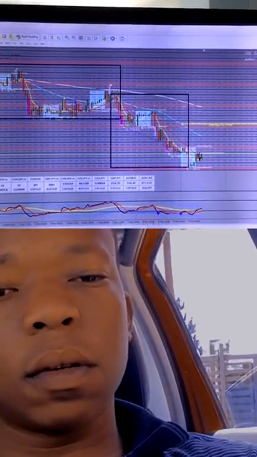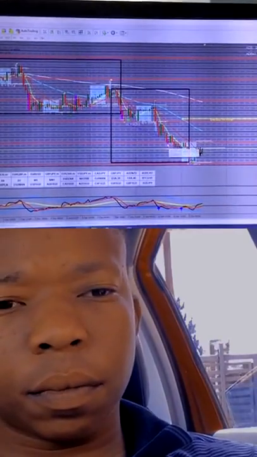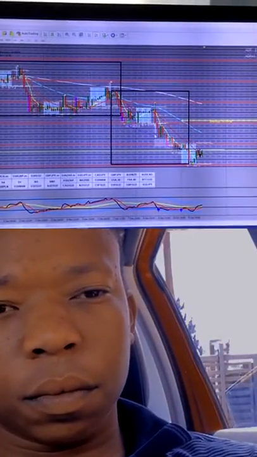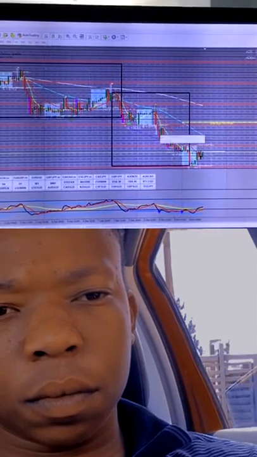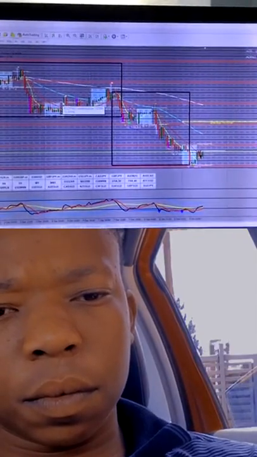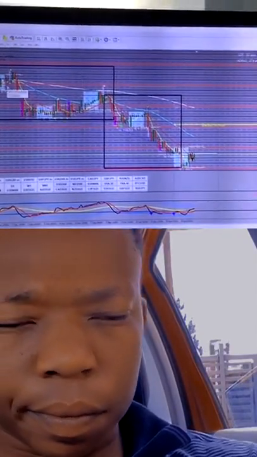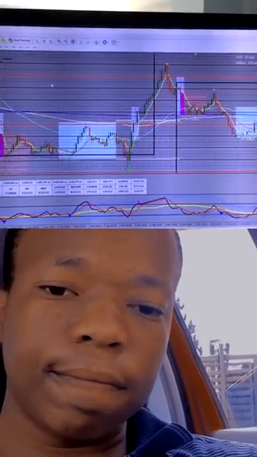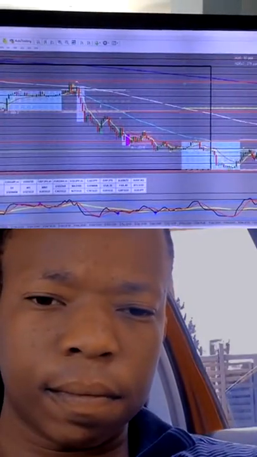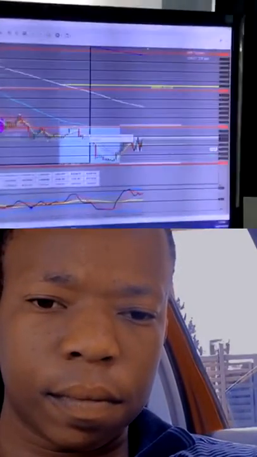So already we've got 3 levels, and according to the market maker rules, when you have a 3-level move, you should expect a reversal. And today is Wednesday. I normally expect a midweek reversal on a Wednesday. So that's why I'm choosing to take the USD ZAR buy trade. Of course, my entry may be a little bit aggressive.